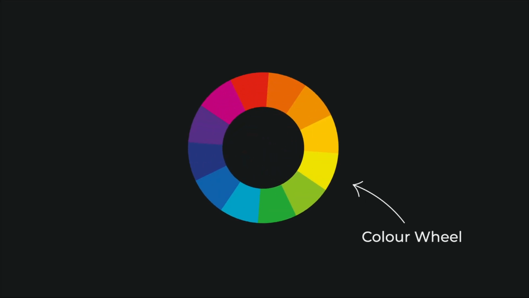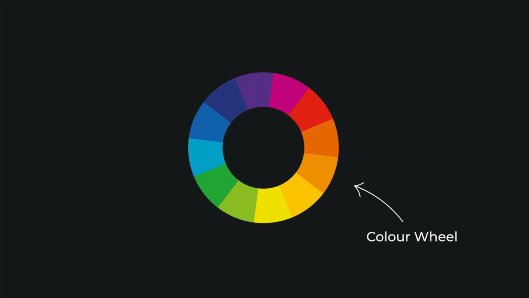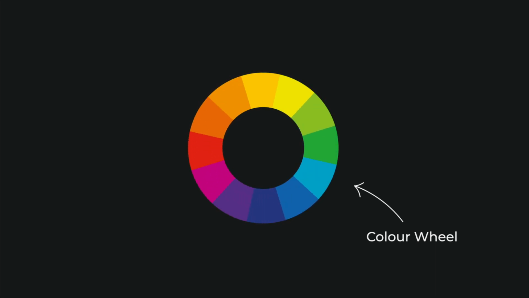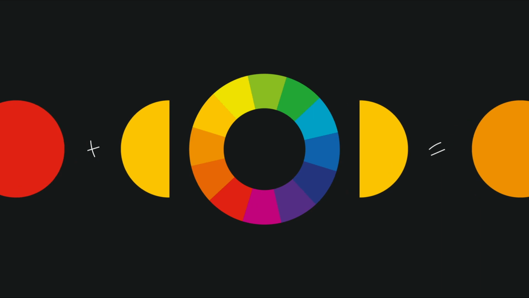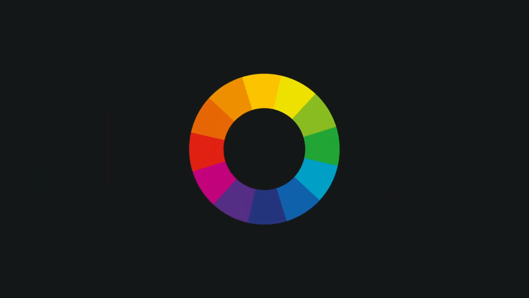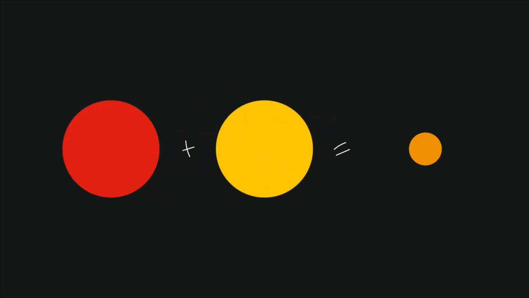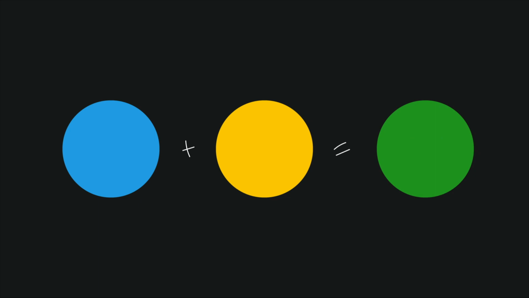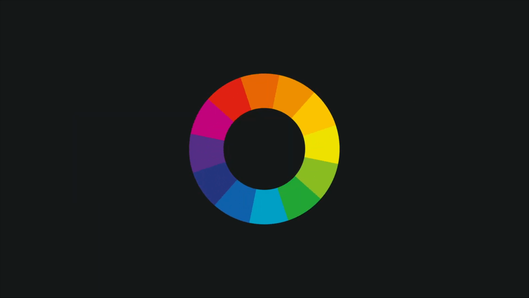So your colour wheel is essentially what it sounds like. It's a wheel of colours. If you think back to your primary education, when you're a kid and learning about colours, you learn that if you mix certain colours, you make new colours. If you mix red and yellow, you make orange. That is essentially the foundation of the colour wheel. When you mix red and yellow, it makes orange. When you mix yellow and blue, it makes green. And when you continue to mix all these colours, it fills out that little colour wheel.